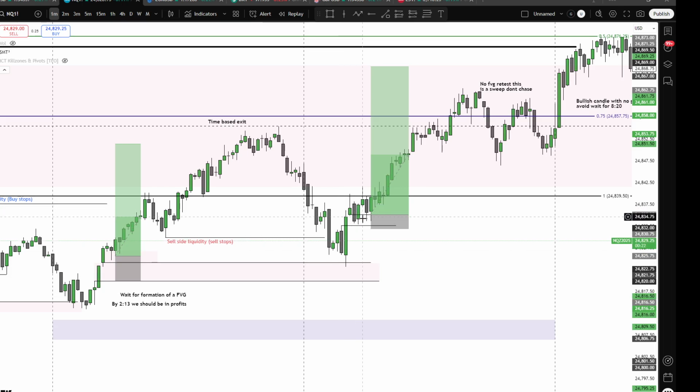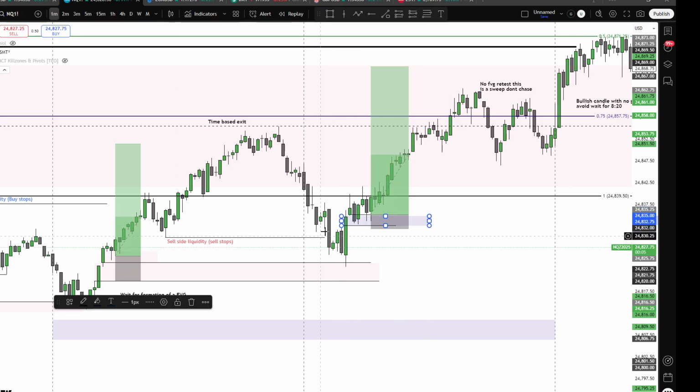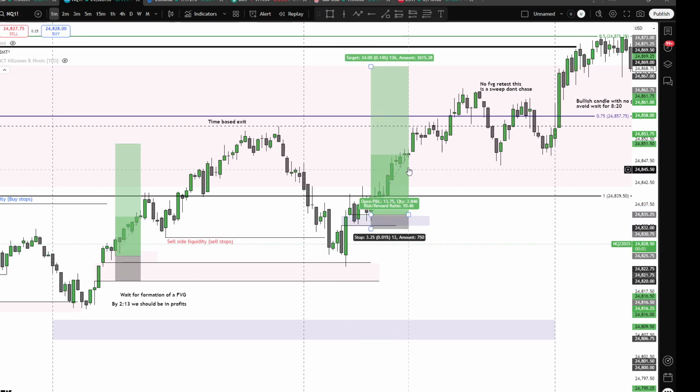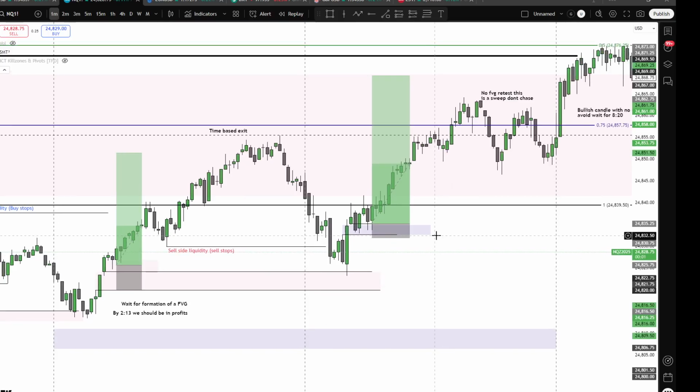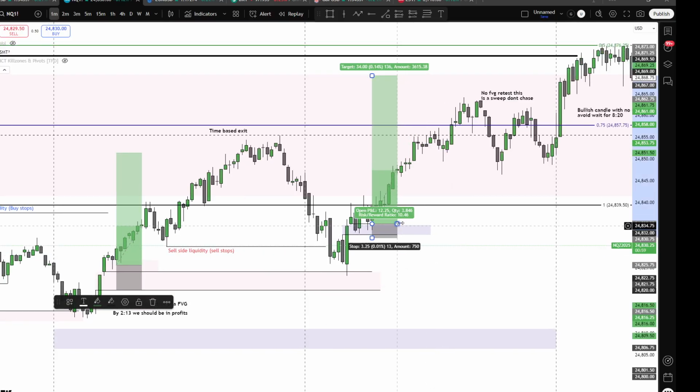And this is the ICT Silver Bullet. ICT says that if the trend is bullish, the Silver Bullet hour will continue in that same direction. He said wait for a sweep of liquidity, wait for any fair value gap. Look at this, any fair value gap. Once this is tested, the price is not coming back down. It is going to respect all the other fair value gaps until it has reached the draw on liquidity.